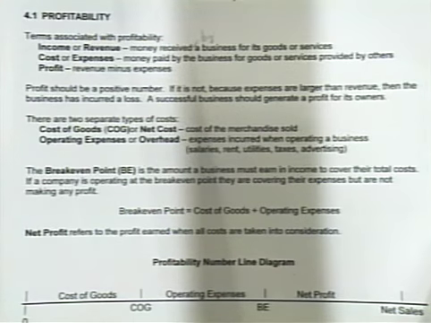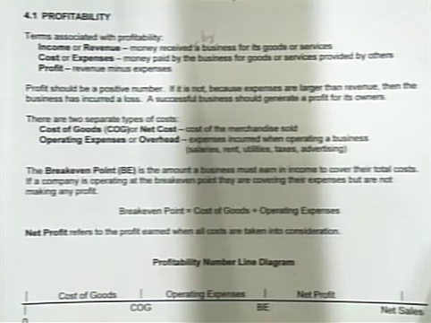Cost or expenses, another set of vocabulary words that mean exactly the same thing. It is the money that is paid by your business for the goods or services that are provided by others. You're obviously going to be purchasing items to sell or, if you were in the service industry, going back to the wallpaper, purchasing the glues and things to put the wallpaper up. So you're going to have some expenses.